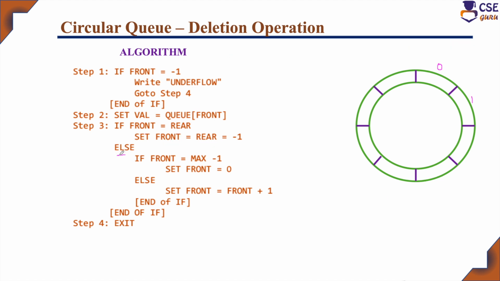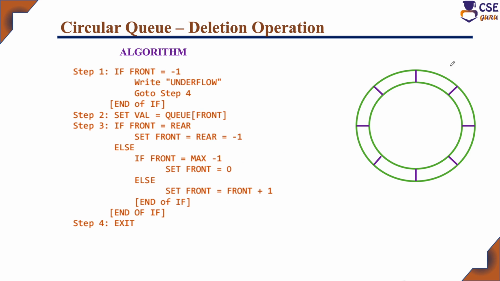Suppose you want to implement this else part, you consider this queue. If front is equal to max -1, now front is pointing to max -1 position. Okay. And suppose rear is pointing here. In this case, what we have to do? Front is pointing to max -1 position. After deleting this element, set front to 0. Set front pointer to 0th position. Automatically this position will be deleted. So when it reached max -1 position, if you are incrementing front pointer, the next location will be 0, starting location only. Okay. Else, just increment the front pointer by 1.